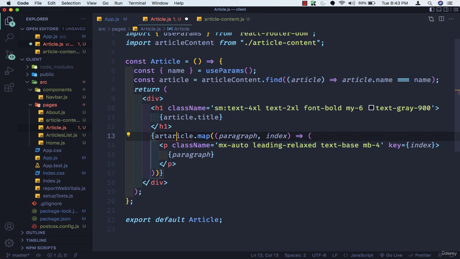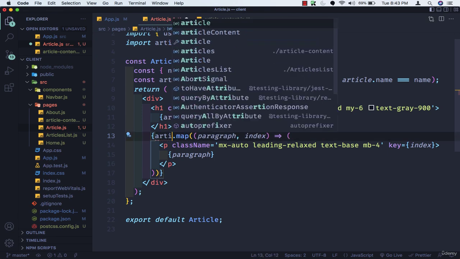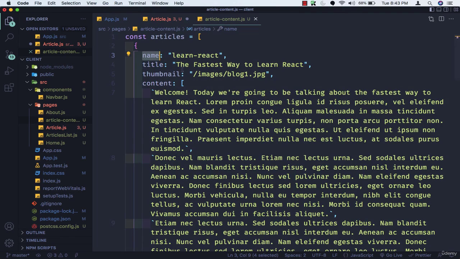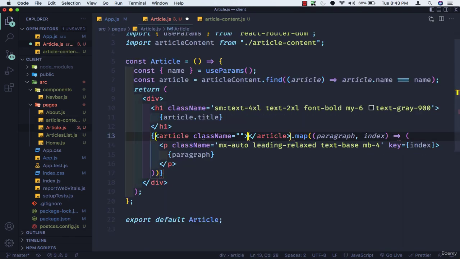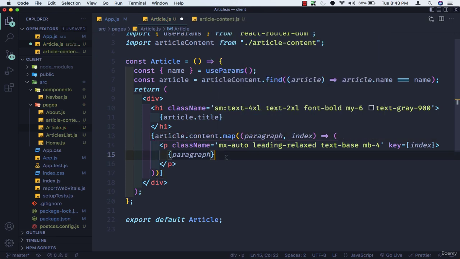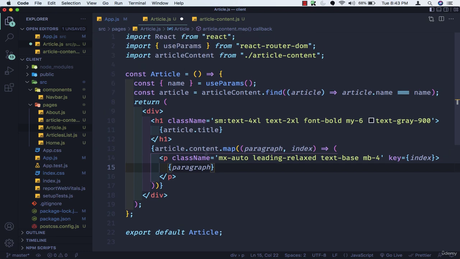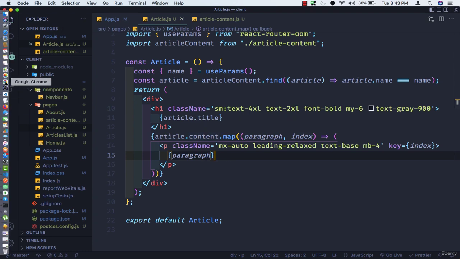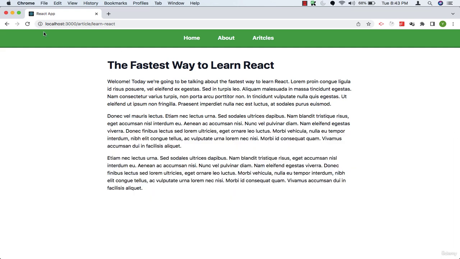So here we need to do, sorry, article dot, and where is the content? Let's see. So this is the content. Okay, this is the property. So article.content.map, then we can map it. Okay, so that was a problem. I directly did article content, which is incorrect, because we are saving this in a variable. So here is the article, then inside this we have a content, then we can map the content. Okay, let's save this, and now we can try it, and let's close this, because now we will not get an error.